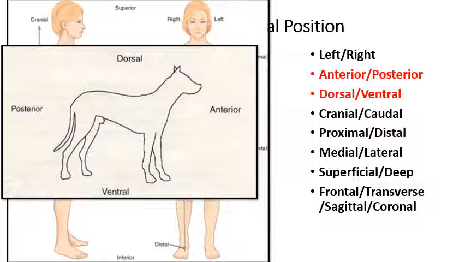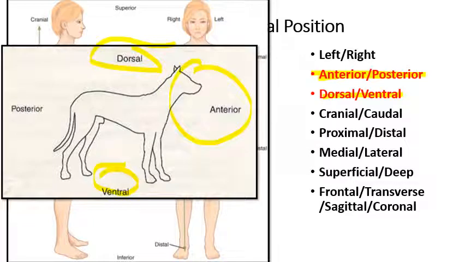So, as I said, the terms anterior and posterior are easily used with human anatomy. If you're talking about animals that walk on all fours, the terms dorsal and ventral are used more commonly, because then we refer to the front part of the animal as the anterior and the back part of the animal as the posterior. Whereas in humans that stand upright, it's a little bit easier because the dorsal side is the same as the posterior side, and the ventral side is the same as the anterior side, because humans have only a front and a back because we stand upright when we're in anatomical position.